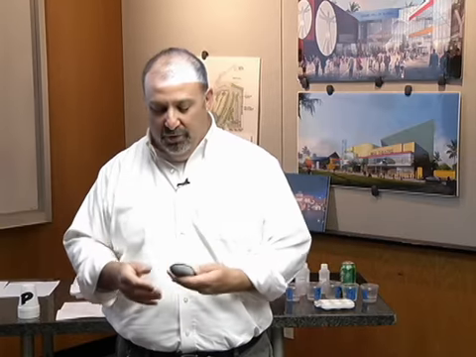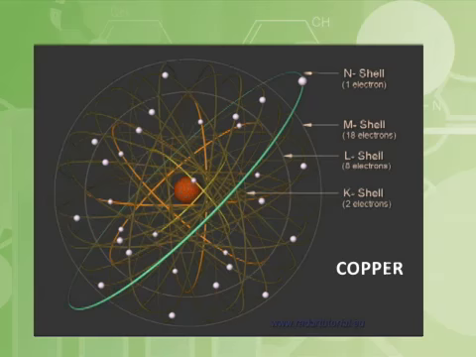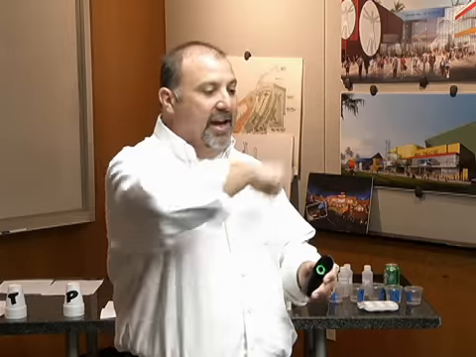Probably our most current view of atoms would be something like this. This is a copper atom. Now we think about shells and how these electrons are in shells that go outwards. So it's a little bit different. Instead of just a nice little orbit, they are zooming around, more of a 360-degree view than just a two-dimensional view of an atom.